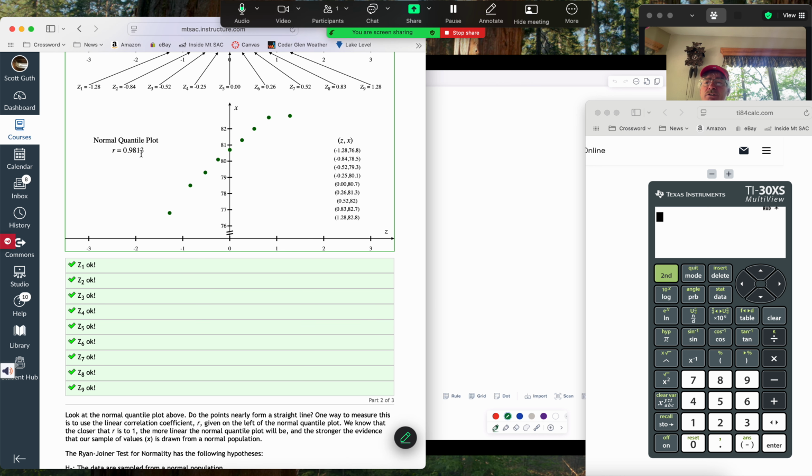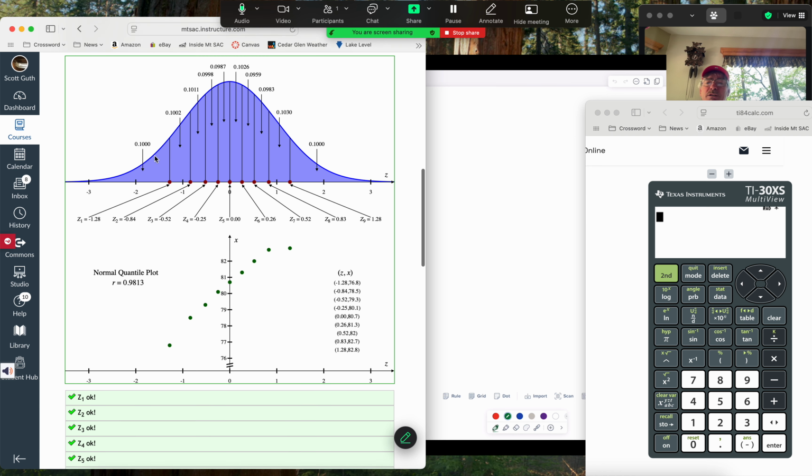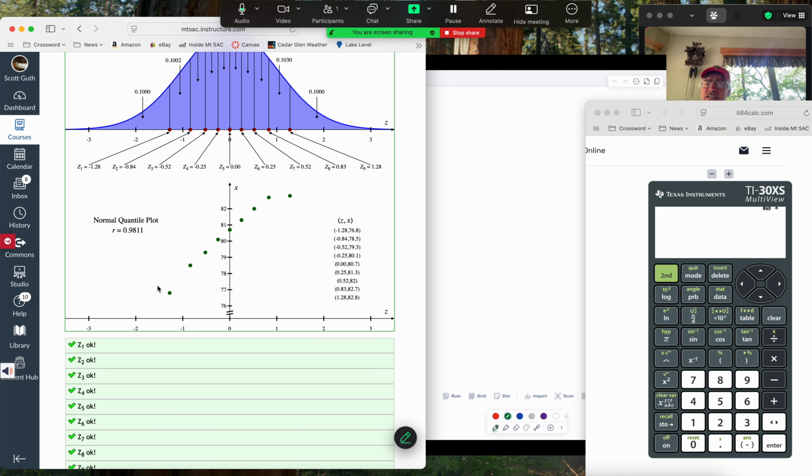And you get your R value here, which is 0.9813. That will be affected by using the wrong point here. So again, the correct value here should be 0.25. The R value is now 0.9811, which is a little different, but it shouldn't affect the outcome of the hypothesis test.